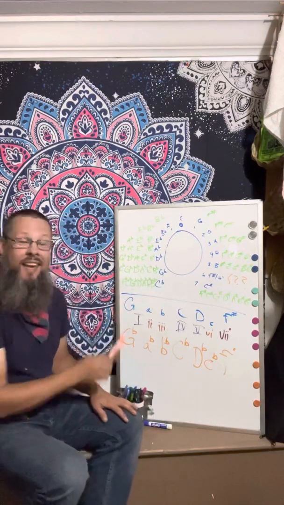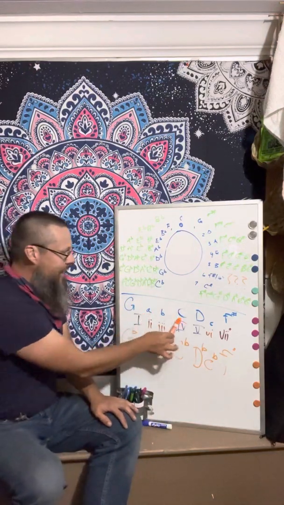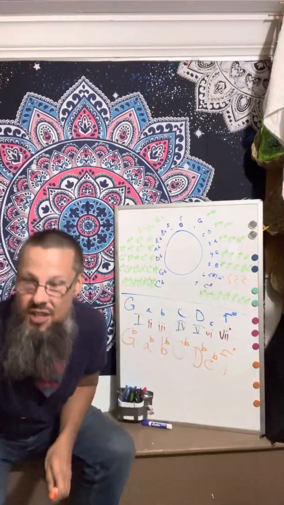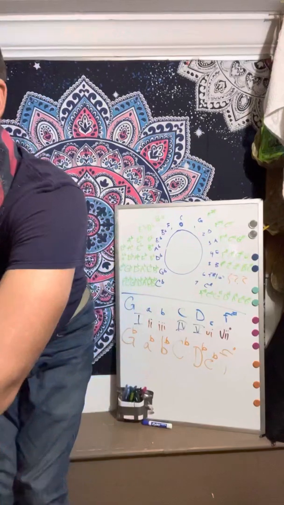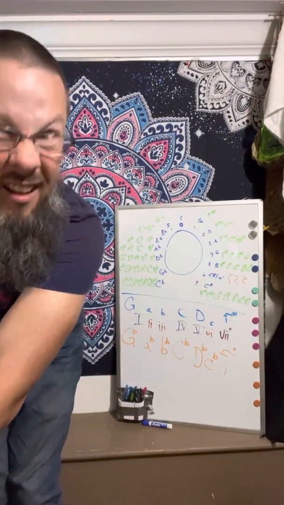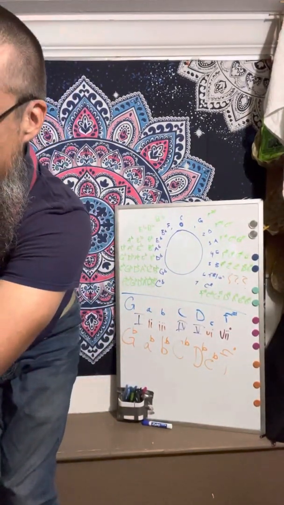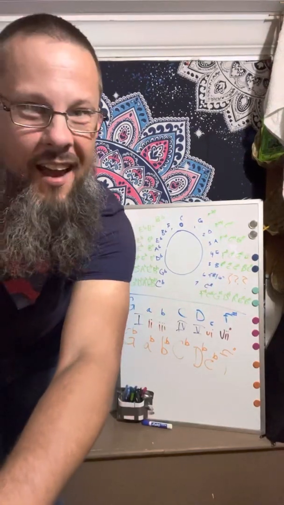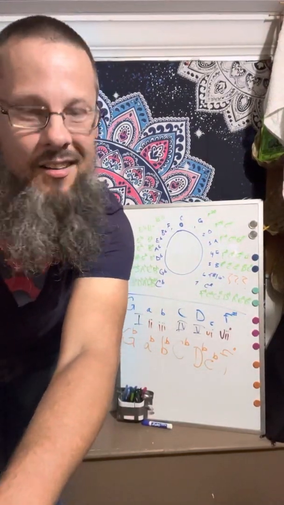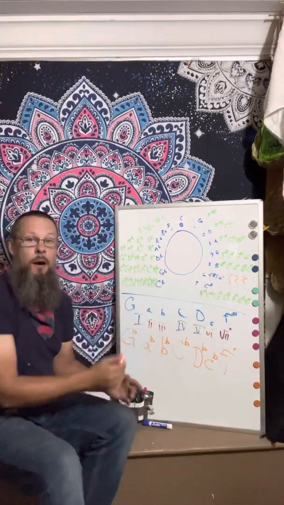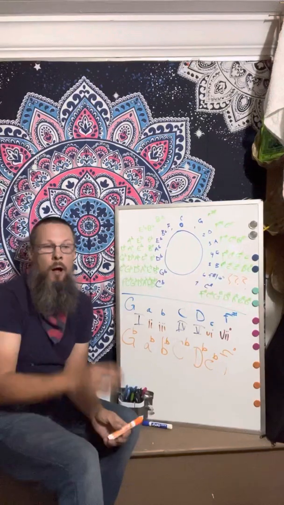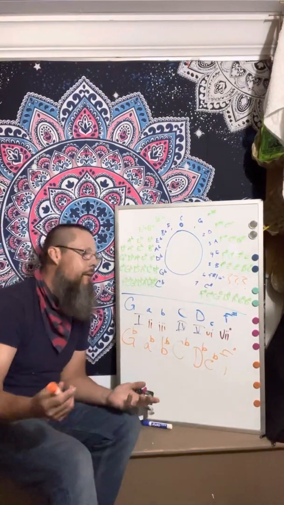So if we're playing in the key of G major, you can't play an A major because an A major has a C sharp in it. That G major has this C sharp in it. It's not going to work well over the top. So a G major, when I move it a bit, if I have that C sharp, doesn't fit exactly into here. The way we do this, we see that as an augmented note. Either an augmented 4th or a flat 5, either way you want to see it.